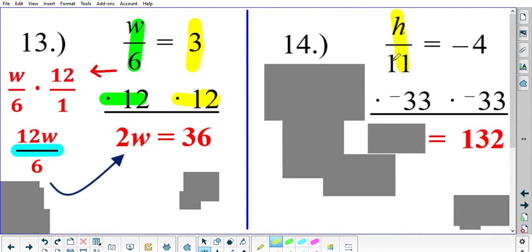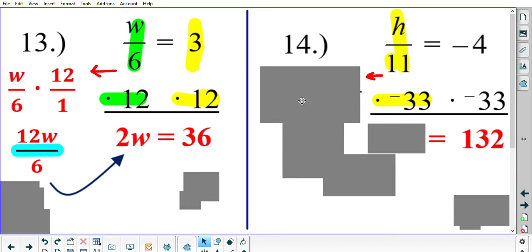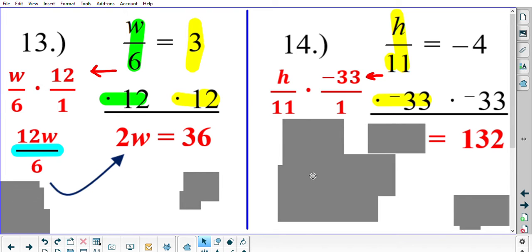We are multiplying this by -33. How do I do that? Once again, I would do the same type of side work that you saw me doing on problem number 13. So let's go a little bit here to the left. I'm drawing my arrow, not that you have to draw an arrow, but we're going to have what? H over 11, that's what we had, times, what am I multiplying it by? I'm multiplying it by negative 33.